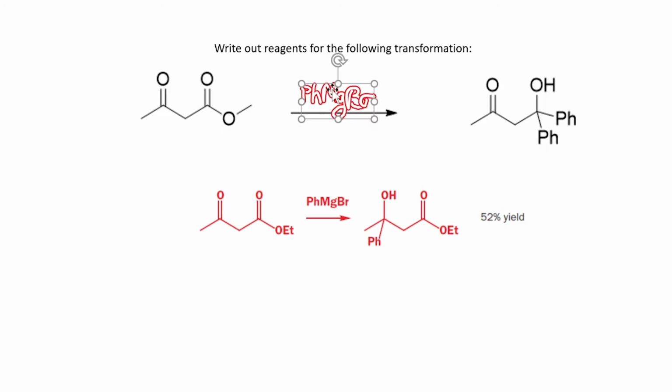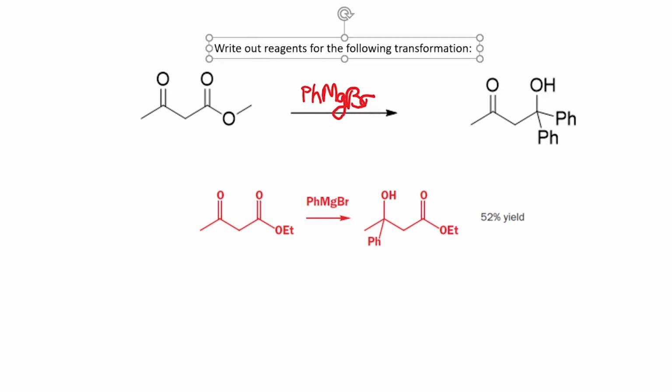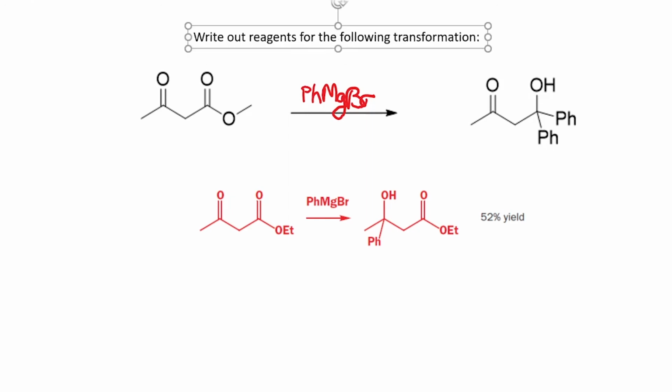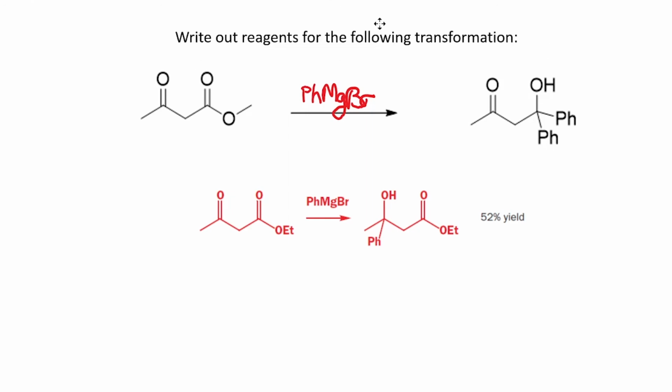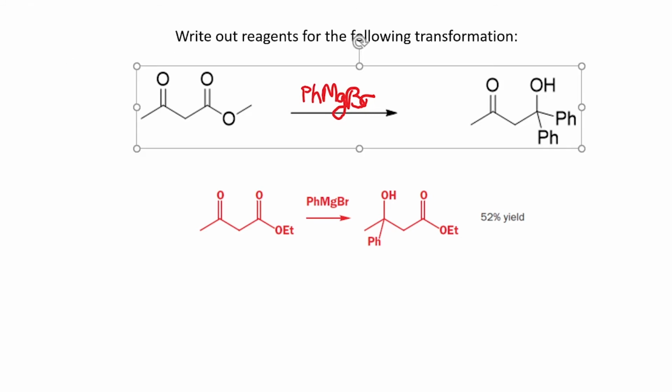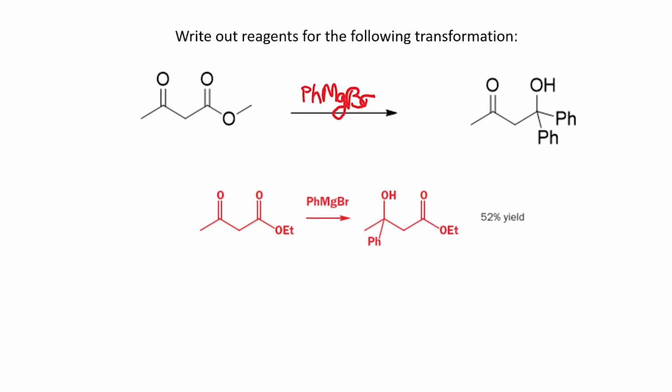Here, the straightforward answer to this question would be to write that you add phenyl magnesium bromide, which all of you have studied as Grignard reactions, and these Grignard reactions can give you the phenyl substituted product. But in reality, when we actually do this reaction, we find that when you add phenyl magnesium bromide, you end up getting the ketone reacting and you get this product. The yield of this reaction is about 52%. So this is the experimental detail.